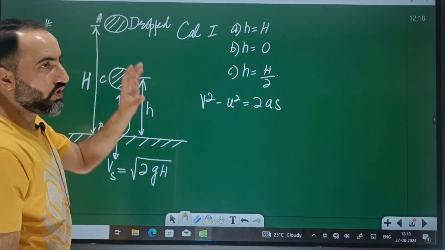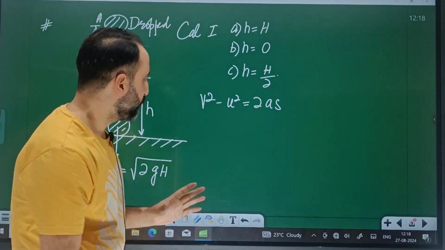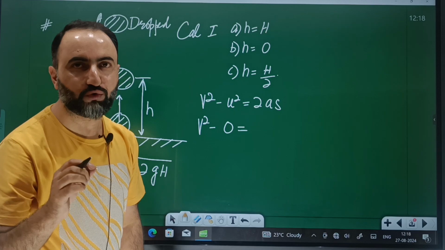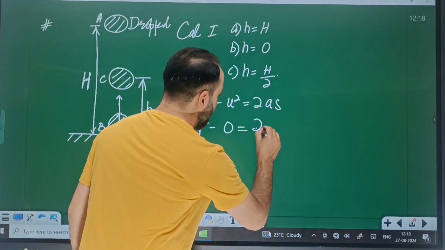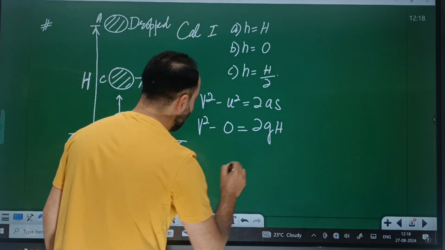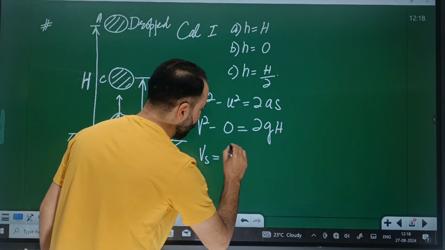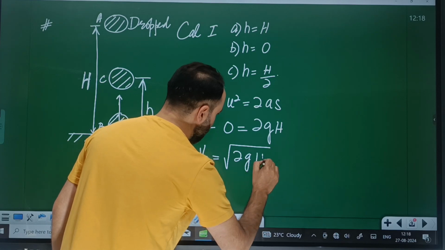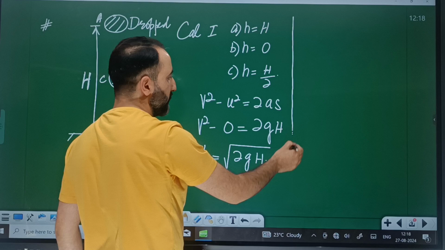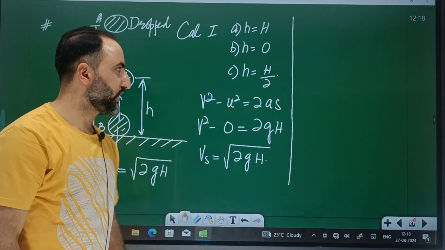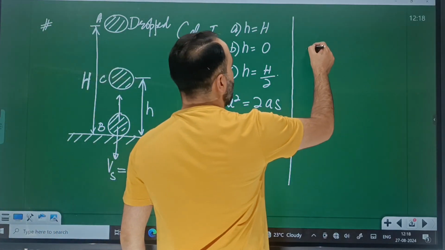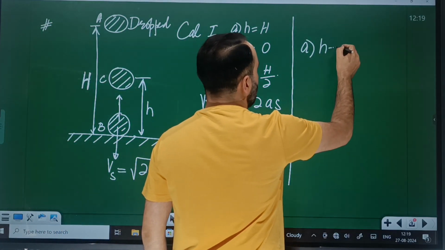When the particle is dropped down, what's the initial velocity of the particle? That's equal to 0. So let me write it like this: v square minus 0 is equal to acceleration due to gravity, that's equal to g. Displacement of the particle from this point to this point is equal to h. So easily with no time you can calculate striking velocity, comes out to be under root of 2gh. Isn't it? So we have calculated striking velocity. Okay beta. Now have a look at this. Now the ball bounced in the upward direction. Now there are three different parts: A, B, and C. So let's go one by one. Let's do part A. Small h is equal to capital H.